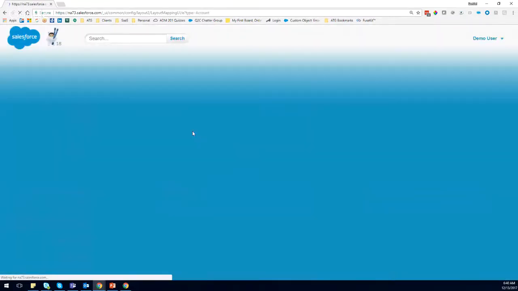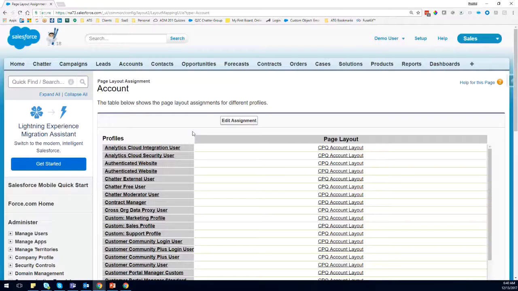Now, again, I want to reiterate, this is really something you're going to do in your own org when you're setting up Salesforce CPQ. If you're doing this for a customer and you are the implementation consultant, so this would usually be work that an implementation consultant would do, you want to make sure you're talking to the client and understanding what page layouts they have today and how you want to incorporate the new fields into perhaps existing page layouts that they already have, instead of just using the generic page layout that comes with the package that we installed.